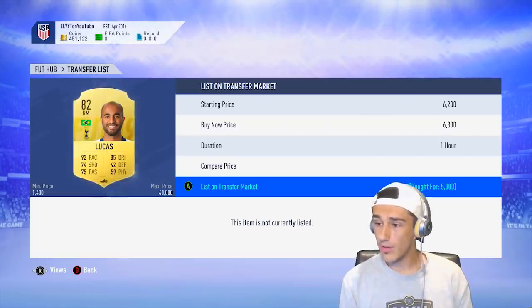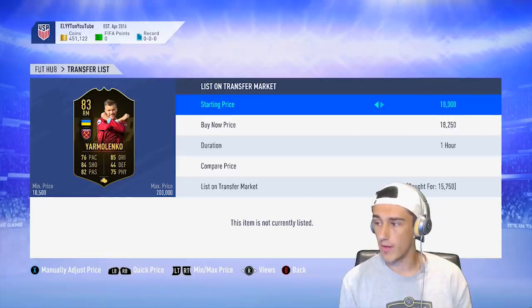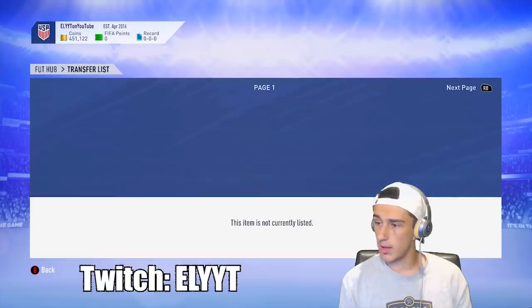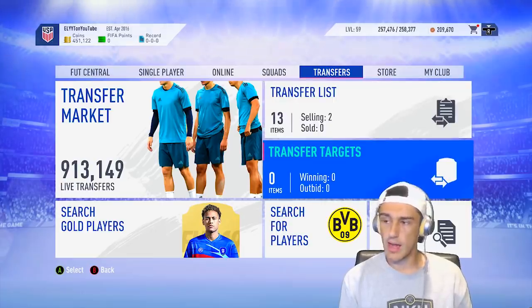But let's go ahead and list up one of our Lucas cards for 6,300. Let's go ahead and list up our Yarmolenko card here that we got for 15k. We're going to list it up for about 21,000, maybe 250 coins less. And whenever they sell, I'll list up the next Lucas card. And I'm going to hold on to my 9 Golan cards.